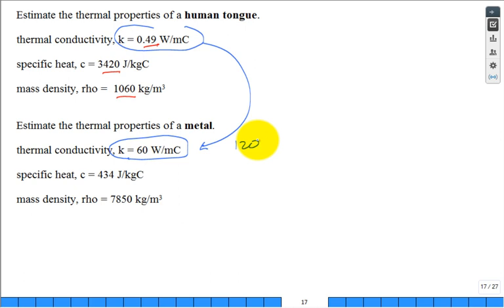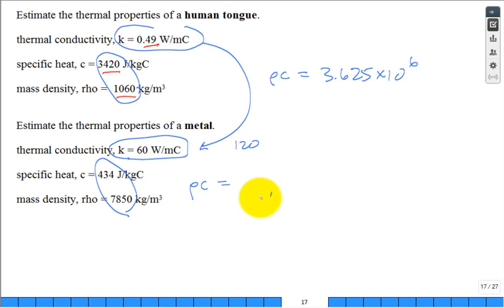That's huge. Now, the rho and the C, they go as a product. So you have to look at the product of those. Let's go ahead and make the multiplication. What is rho C for this one? And then what is rho C for the tongue? One is a measure of how it conducts heat. The rho C is the sluggishness, the thermal inertia. It's 3.625 times 10 to the 6. The rho C down here is 3.407 times 10 to the 6. So it's not a difference in the rho C, it's a difference in the thermal conductivity.